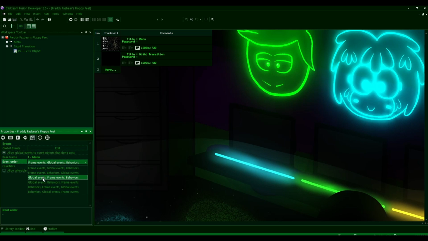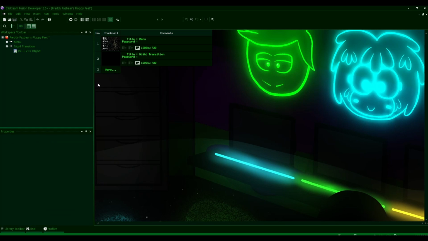Because we want the code that we just set up in the global event editor to be first, we're going to select global events, then frame events, and then behaviors, which is something we'll talk about when we get to it. And the count objects that don't exist option, we don't need to worry about that.